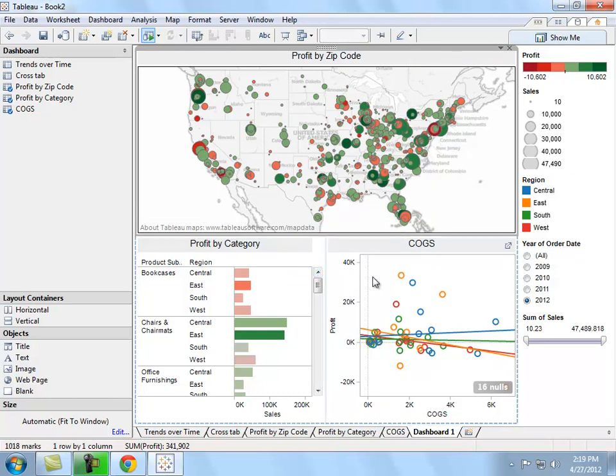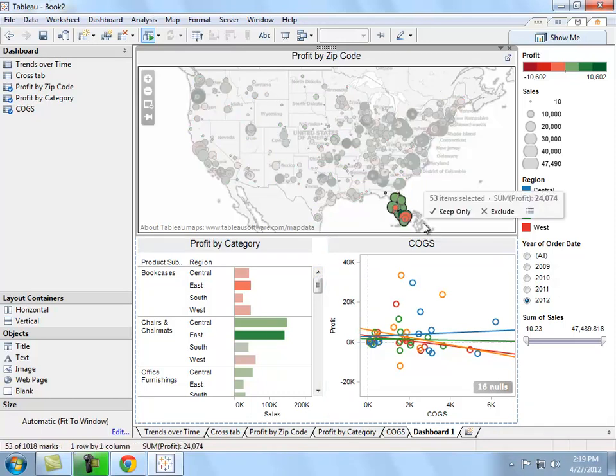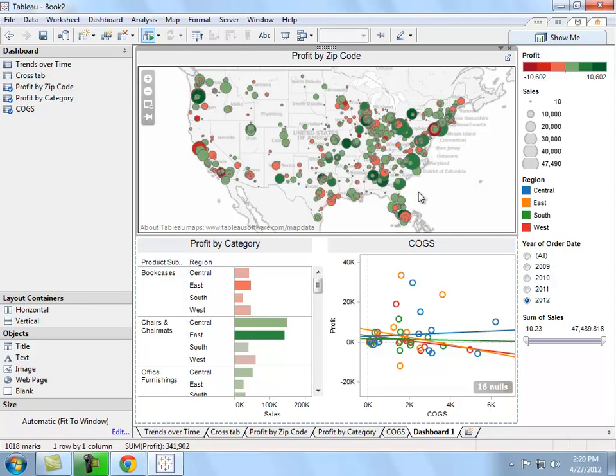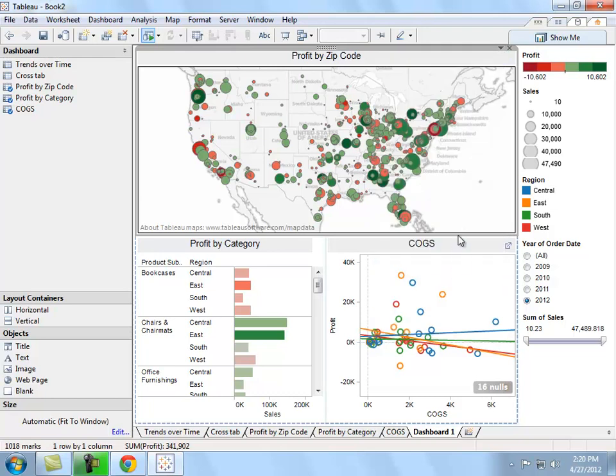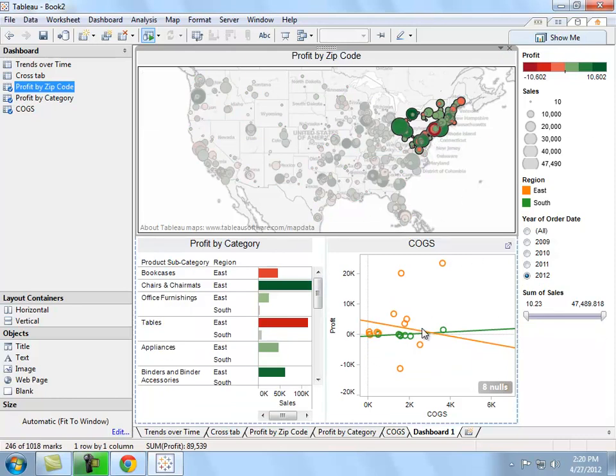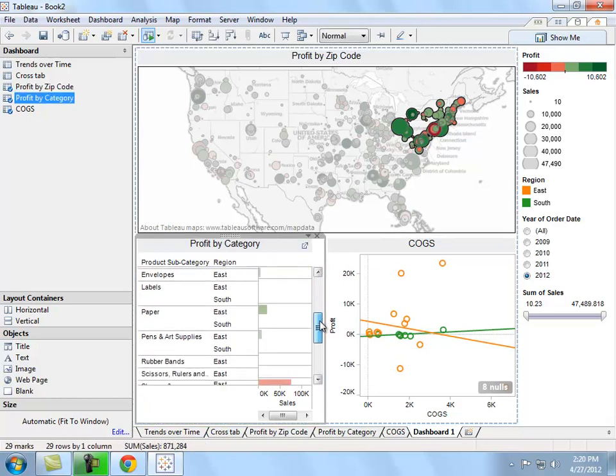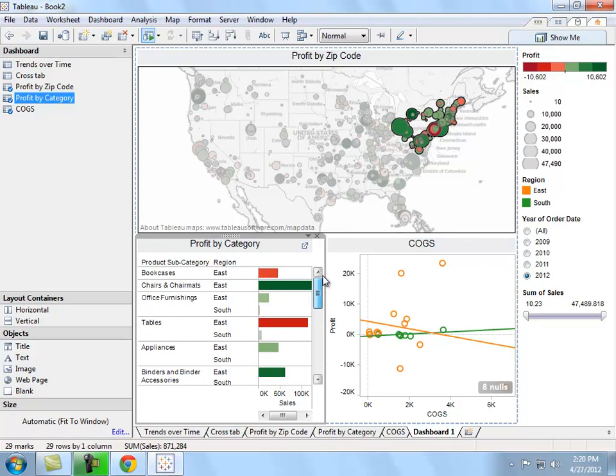Sometimes, however, you don't want to include a widget on a dashboard to enable interactivity. You may want people to select in a particular sheet and have other sheets update based on that selection. I can enable this in Tableau by selecting Use as Filter. Now, whenever I select a particular part of the sheet, it will update the entire dashboard to reflect that. Before, we were looking at a couple of stores in the Northeast that were having problems with profitability. Now, we can drill into the profit by category view and see those places that might be affecting that. Again, it looks like tables are the problem.